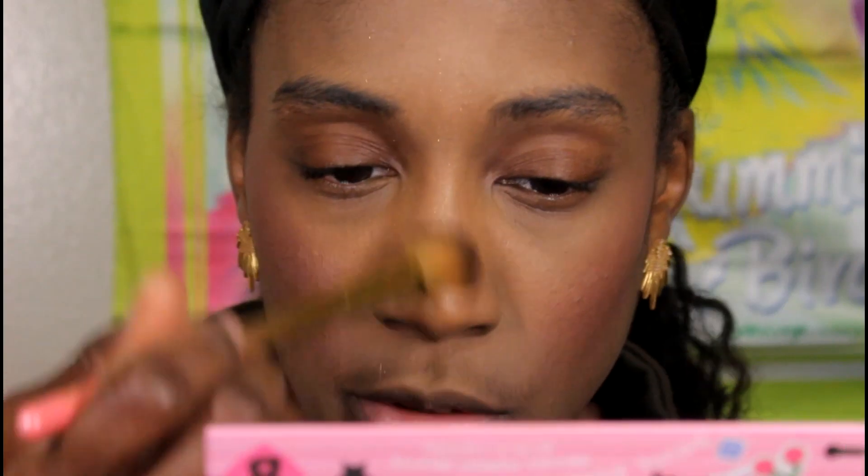I think those are all the comparison things we had to put on today. Let's pop on the highlighter real quick — fair warning, this highlighter is very glittery. If you don't like glittery highlighters, you're not going to like this one. I can already see glitter particles on my face and flying off the brush. My chin is already getting glitter on it, so just don't be alarmed by that.